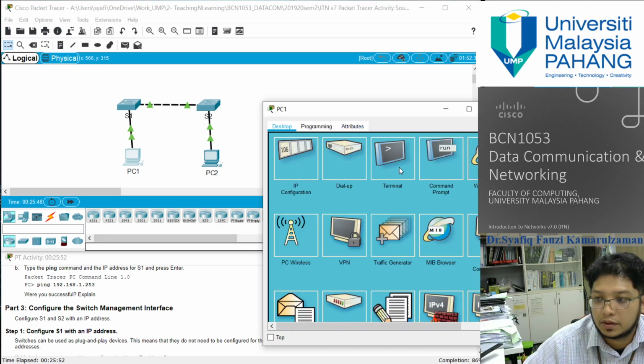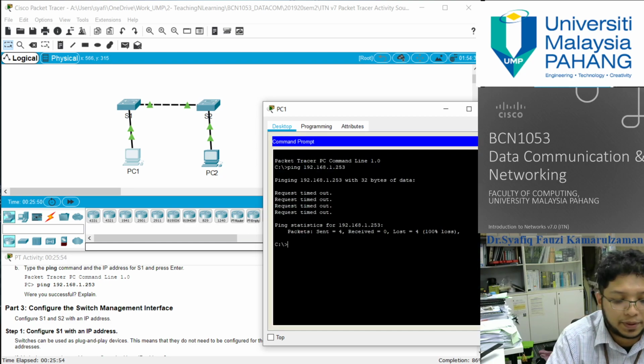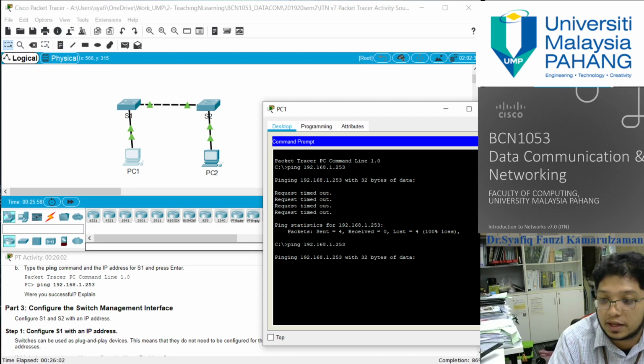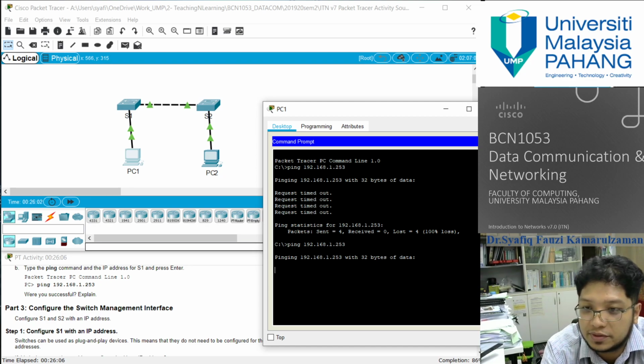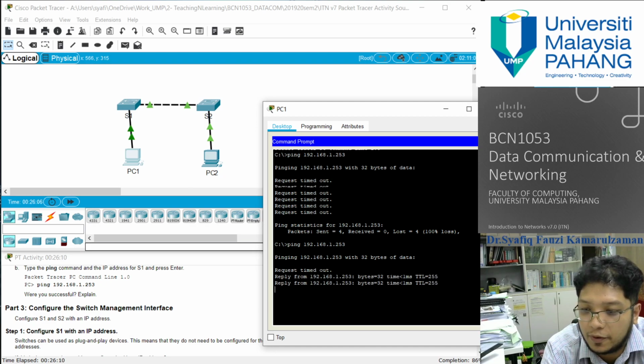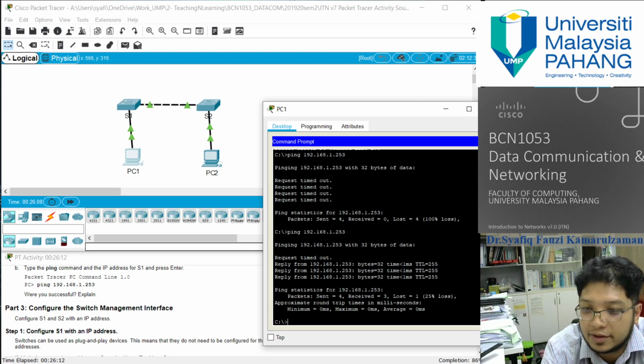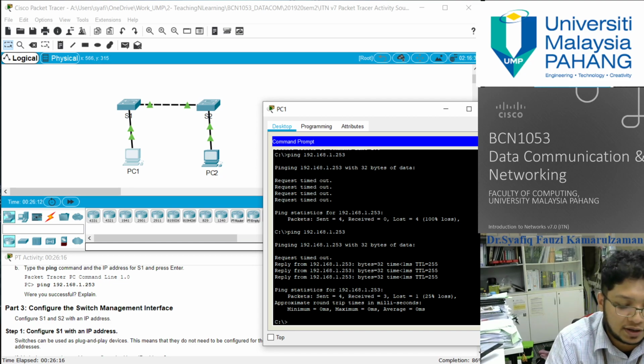Open the command prompt, ping 192.168.1.253, the switch 1 from last time. Oh, you got a response, which means that your switch is working well. Let's try to ping another switch, 254.